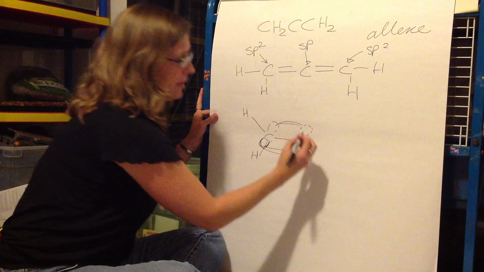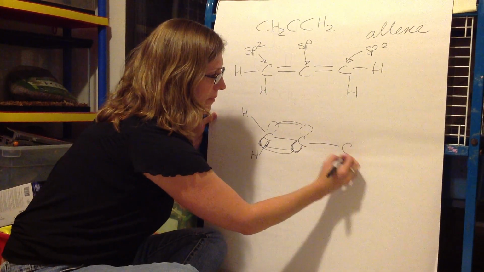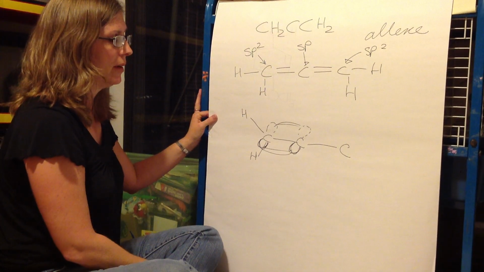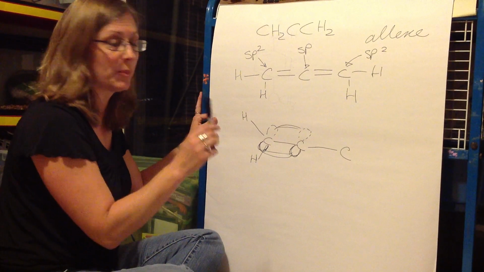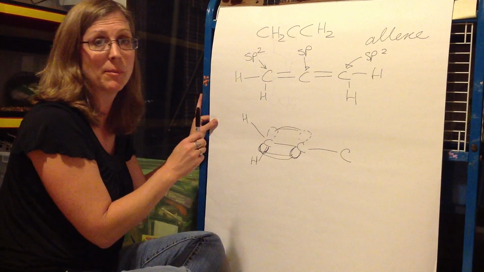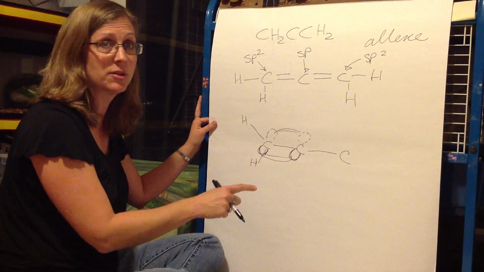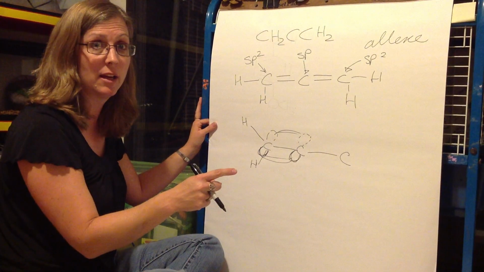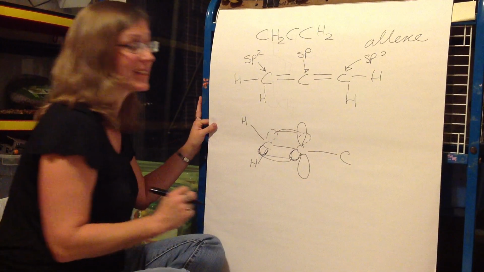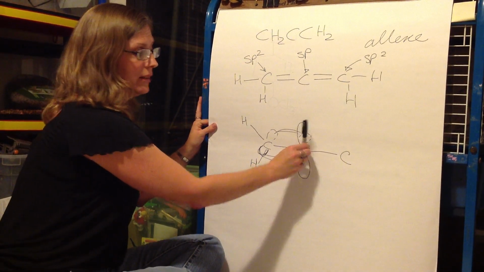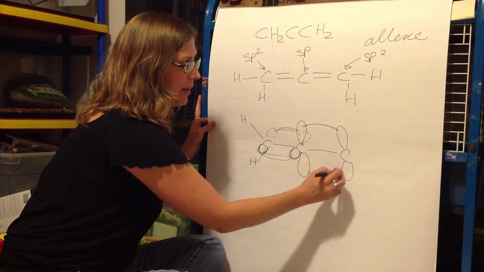Okay, and then this carbon is sp hybridized. sp means linear, so we can draw this straight out this way. But now, when we think about how to form this second pi bond, it's going to be another p orbital. Where is the second p orbital for sp hybridized? sp hybridized atoms always have two unhybridized p orbitals. We've already shown the one that's in the z orbital, straight out and back. So where's the second one? It's actually in the y orbital. It's in the y-axis, perpendicular in the plane. So if we draw that on each carbon, we see that's where this second pi bond is.